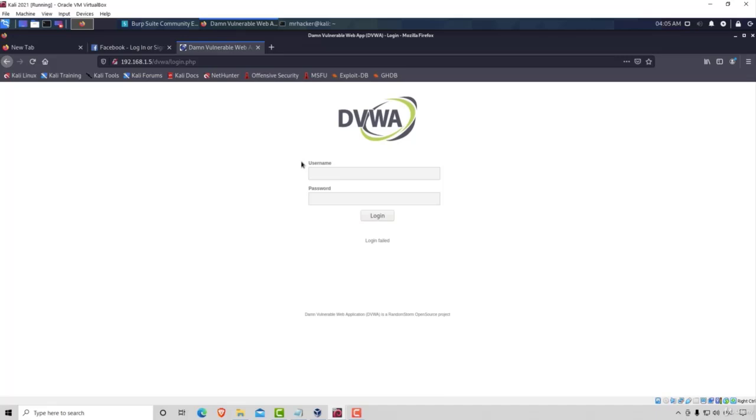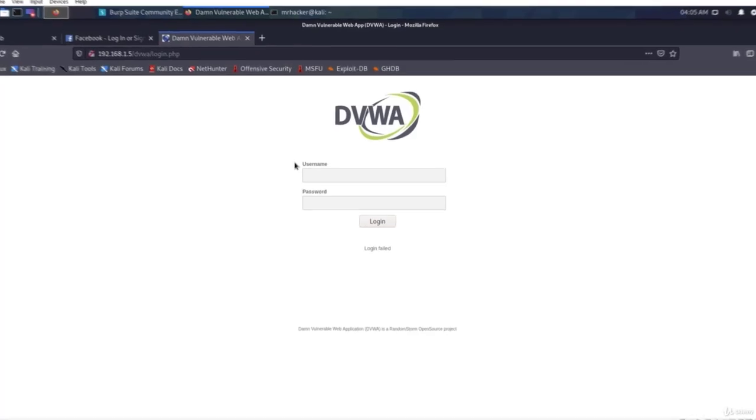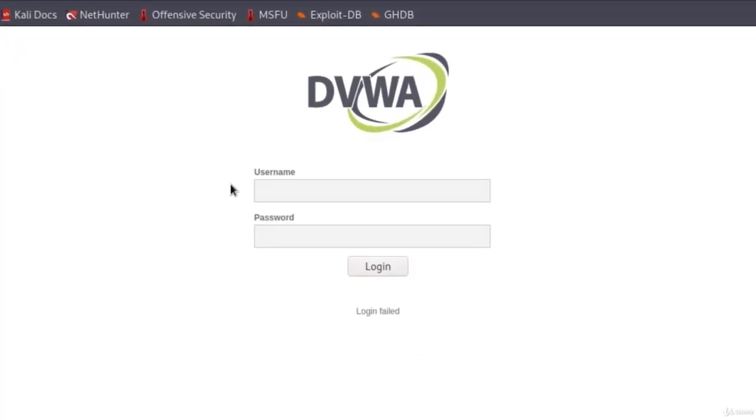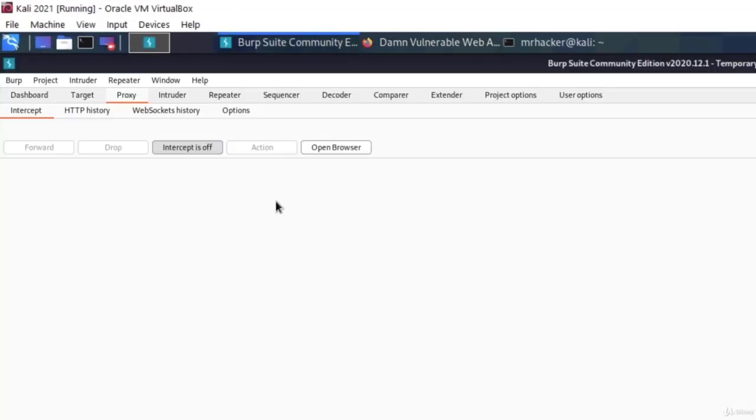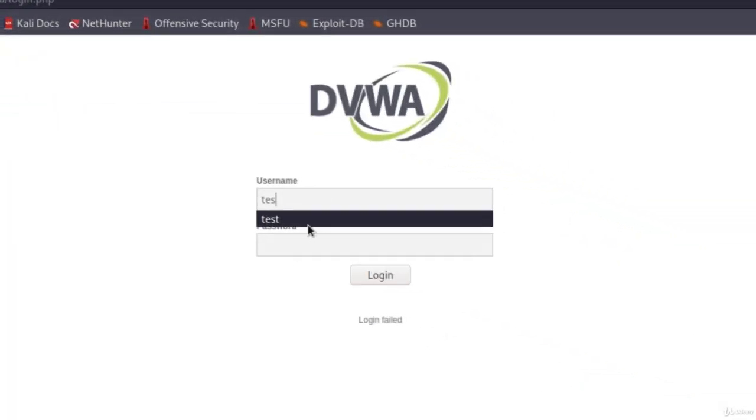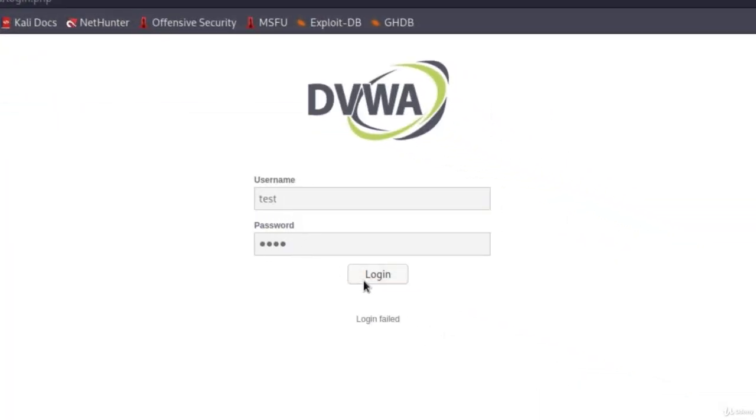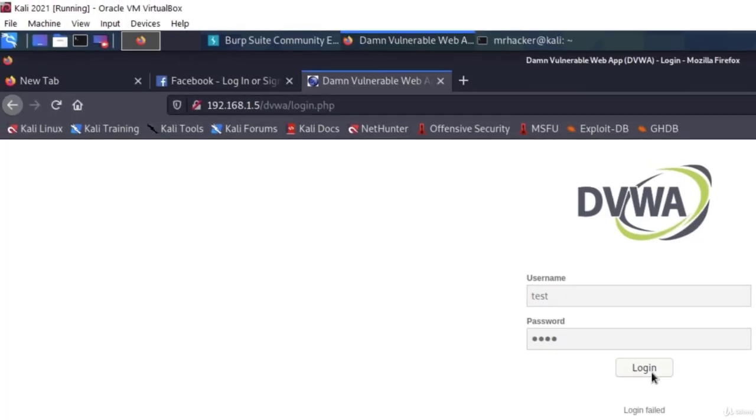Now let me turn intercept off, and just so I can show you that changing of certain things in an HTTP request works, let me tell you that the username and password for this DVWA page is admin and admin. So once you type admin and admin, click on login, you will successfully log into this page. But let's try to turn on intercept, write incorrect username and incorrect password, which is once again test and test.